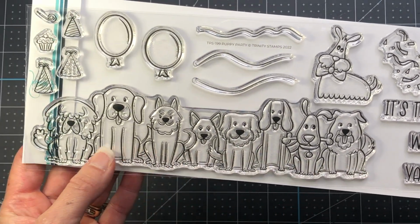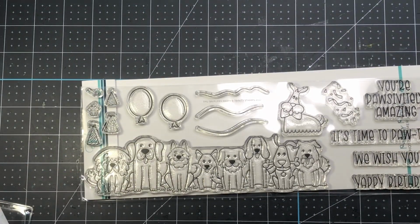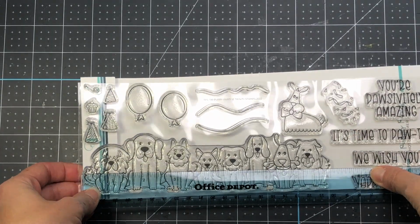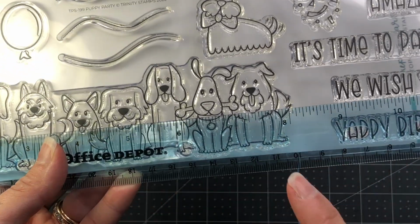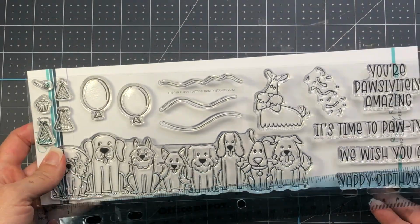And it has all of these dogs in a line. Super cute. So just to give you an idea of the size of this one stamp, because these dogs are all connected in this one stamp, it is about 8 inches wide. So it is perfect for a slimline card.